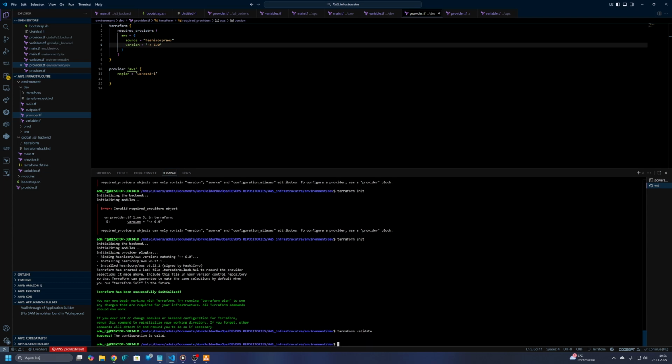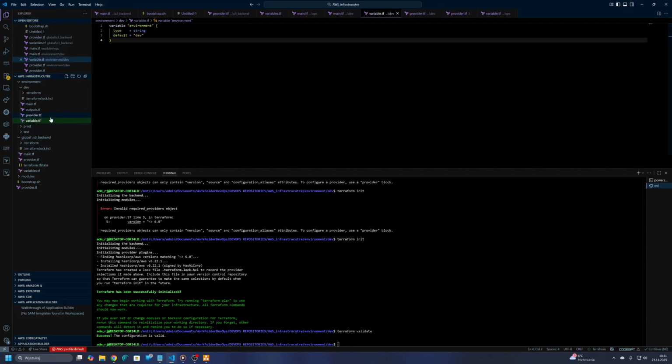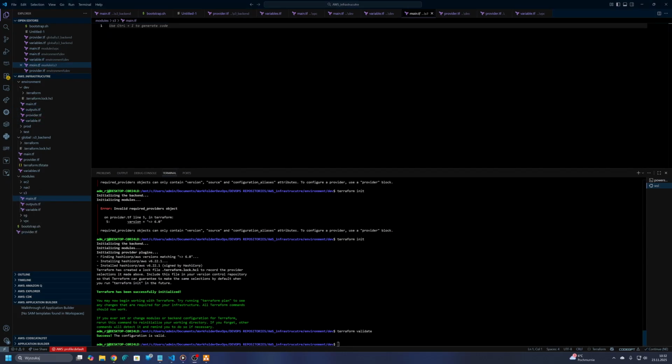Yeah, so okay, the configuration seems to be fine. Let's run the Terraform. Wait a second. I should check one more thing. Yeah, I just forgot about one thing. This is exactly what I mean.